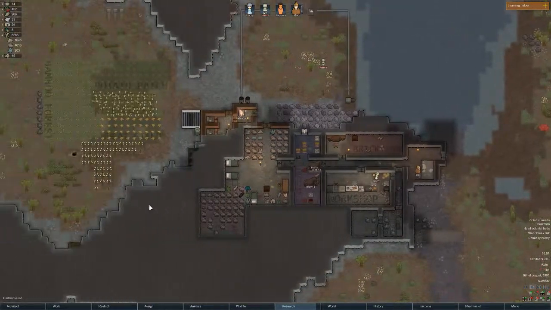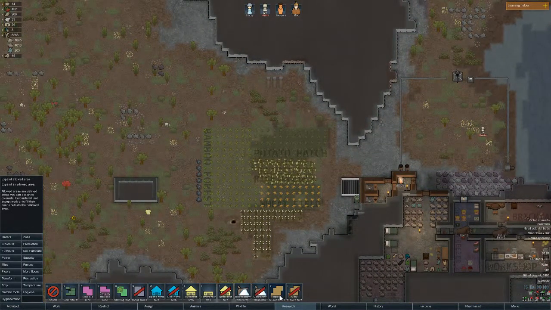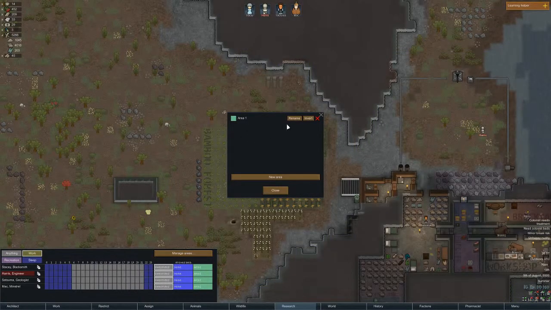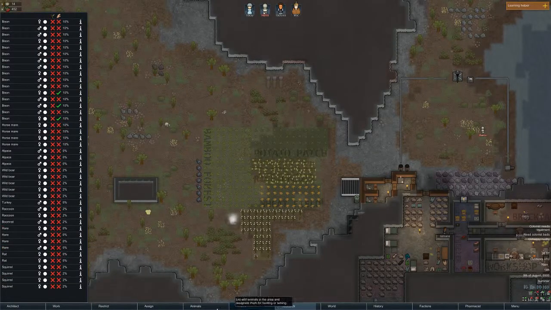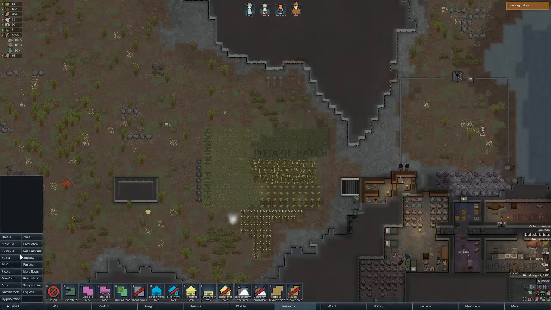Right, bison, you're not going in there. Get out. Let's make a new zone. Zones, restrict, manage, rename area 1 to animals. So, excuse me. So our bison are going to be assigned to the animal zone.